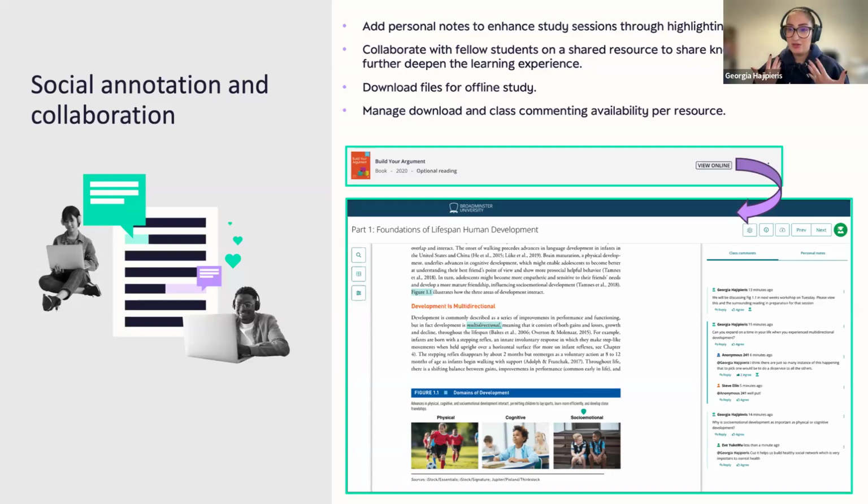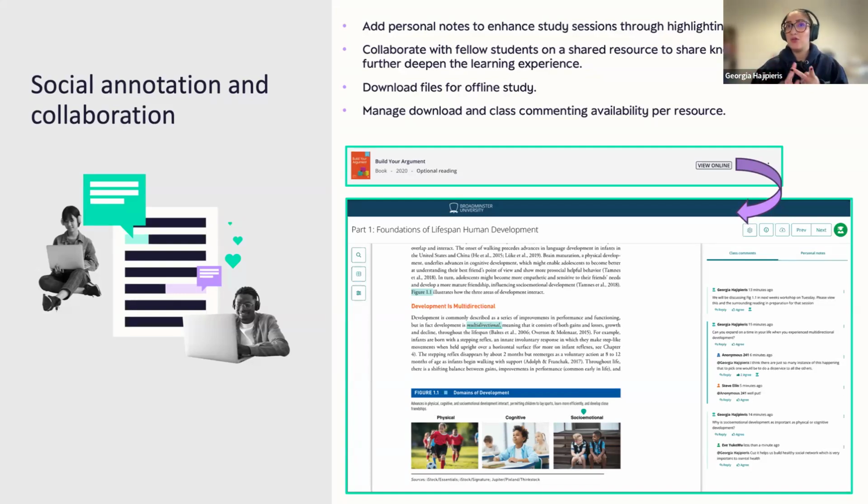Now, in this screen here, you'll be able to see our social annotation and collaboration tool. Once you have uploaded your document or file type, and it's been accepted, if it's gone through copyright clearance or it's been automatically approved based on your settings, you'll be able to click the view online button, and our reader will show up with the document type on it. As you can see here, you'll have class comments available. You'll be able to make comments by highlighting and pin dropping. You'll be able to make private personal notes for personal study. You can search using the search functionality for keywords.